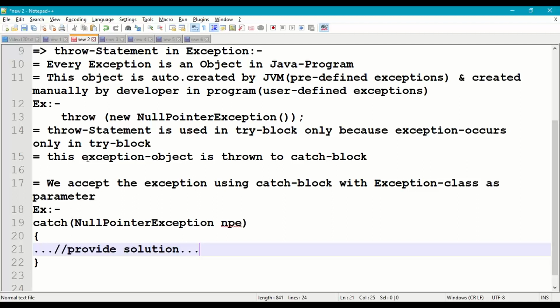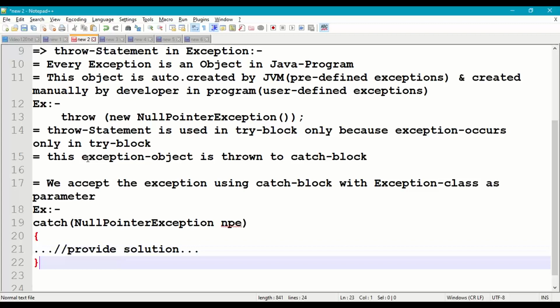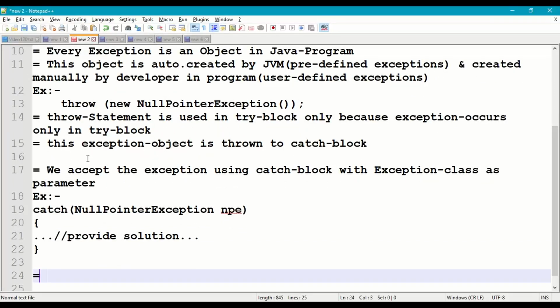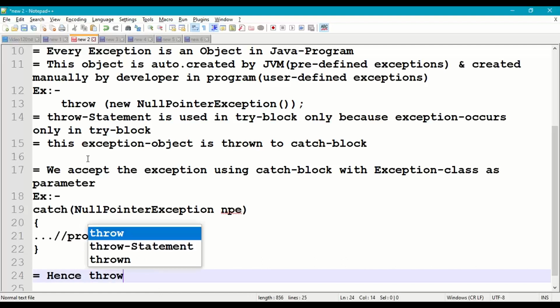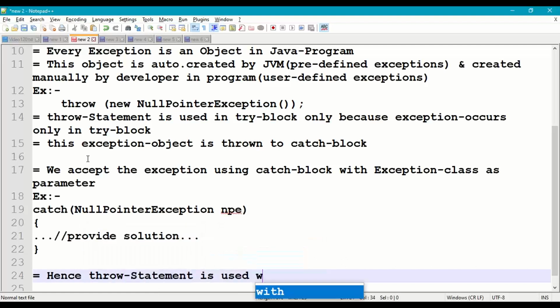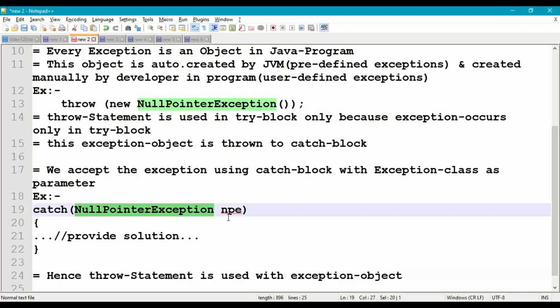This is how the throw statement is used: throw the exception object, and catch it using a reference variable of that particular exception type.